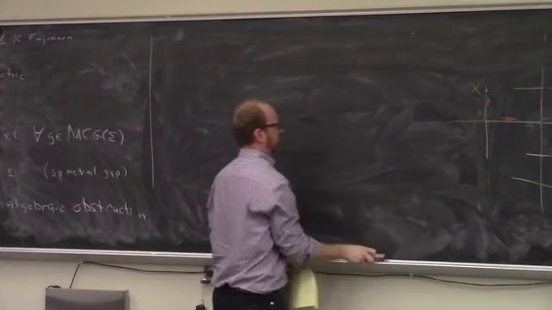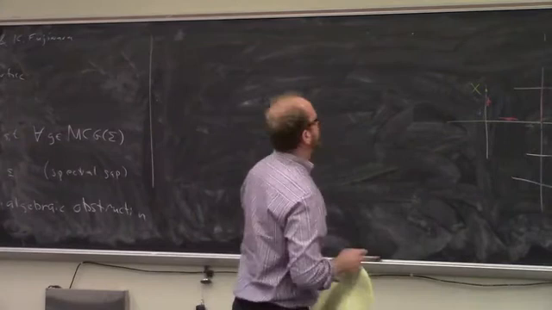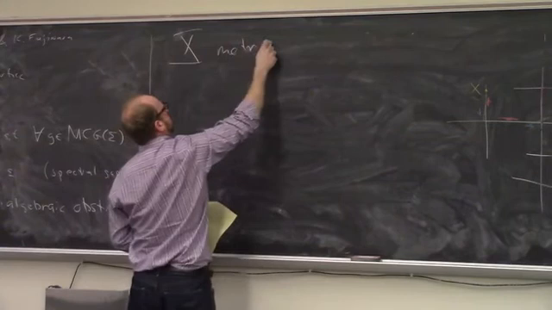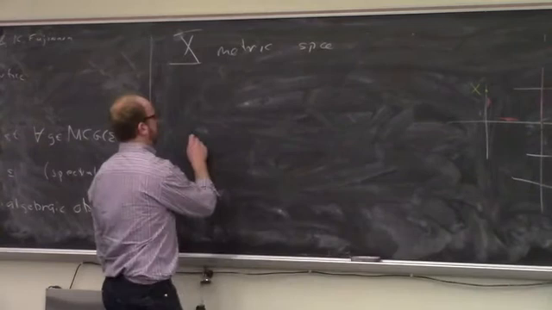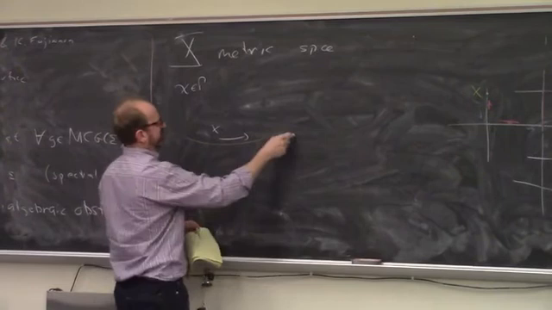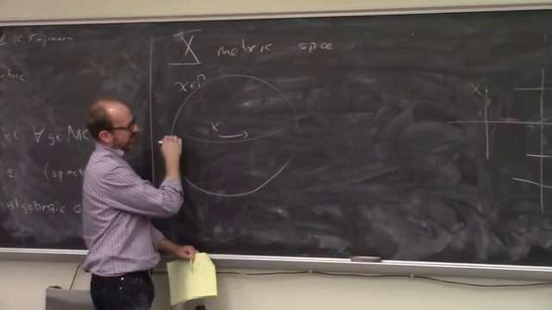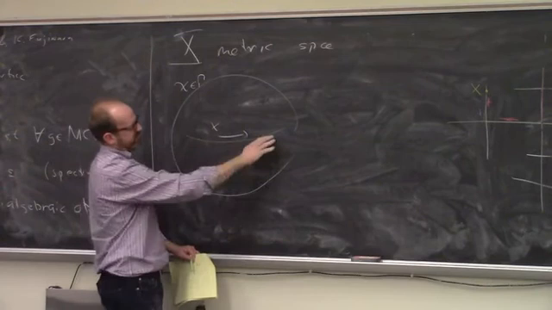So this group is going to act on some space X. Oh, I shouldn't have called both things x. So X is the metric space, and we have my group gamma acting on it. And if I look at my element x in my group, it's a little x in the group, the way x acts on it, there's going to be some axis for x. So here's the bigger space X, and there's some axis. Along this axis, x is going to act like translation. So it's going to fix this axis, really all we need to do is coarsely, but let's ignore that for now.